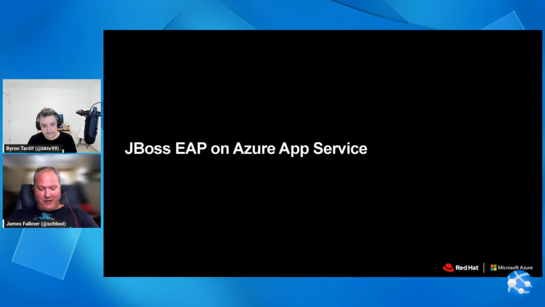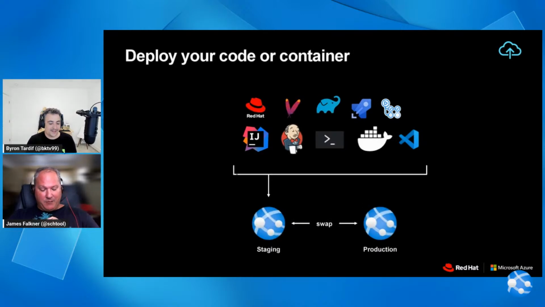So we thought it'd be a great idea to partner with Microsoft, given our strong partnership in other areas of the portfolio, and of course Microsoft's strength in Java and Red Hat's track record in the Java community. It's a great partnership, and we wanted to make this product as easy as possible to consume, and that meant Azure App Service. So we were very happy. We've been working with Microsoft for the last 2 years to make this a reality. So just a few slides on what it is, and then we'll actually get into a demo.